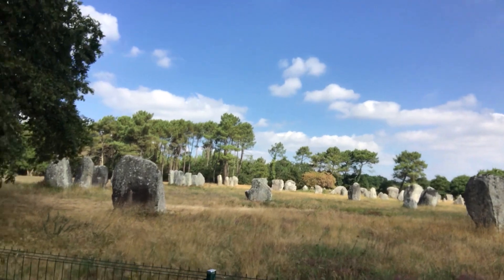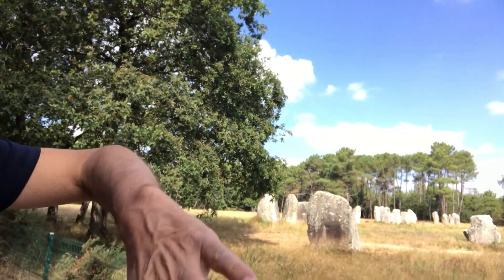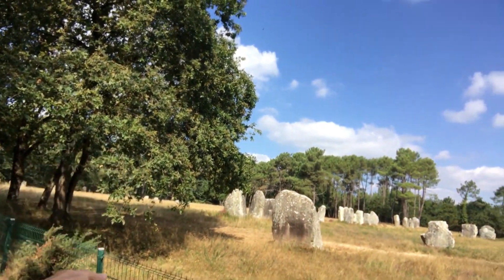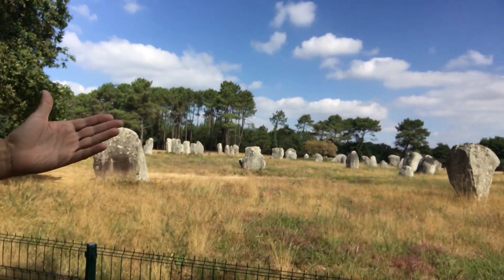These stones likely come from what was originally a rocky outcrop here that was sliced off and flattened. Normally when you flatten an area you take somewhere made of earth, but they took somewhere made of rock and flattened that. You can see in the enclosure the flattened rock that's been sliced off — the actual bedrock, which is now perfectly flat. They sliced off the blocks and then erected them here. The face that was sliced off is systematically pointing in the same direction: the weathered side, open to the atmosphere for millions of years, is always north, and the sliced-off side always south.